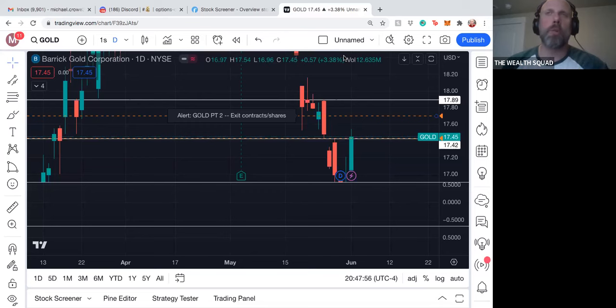Now you can order whatever you want ahead of time at a certain price, right? Let's just say the share price is at 1742, but you want to buy it at 1750. So you can go into Webull, Robinhood, or Schwab, buy it, but set a limit price and put your limit at 1750. And you're going to do a buy to open. What that's saying is the most amount of money that you're willing to pay for this is 1750.